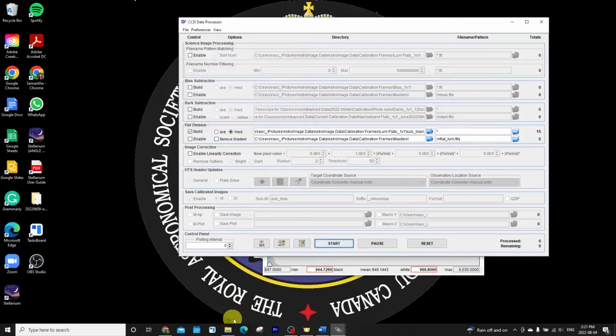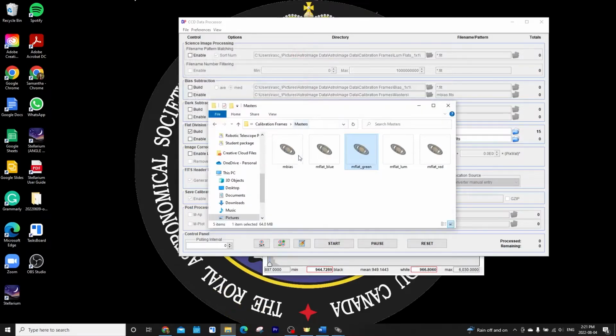So now, if you go into your file where you've saved all your masters, you should have a master bias, master flat blue, master flat green, master flat lum, and master flat red. Again, the red, green, blue might instead be HA, SII, or OIII. So hydrogen alpha, sulfur, or oxygen.